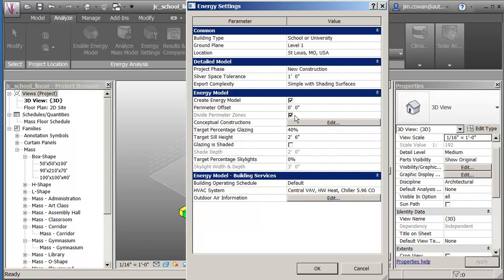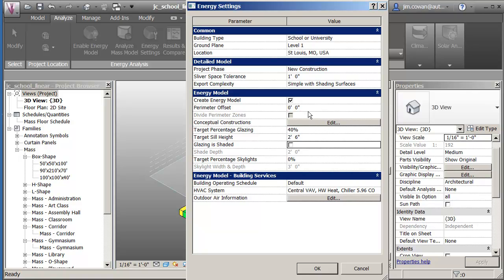While there's a value in here, say 4 feet, I usually like to check that off. I don't want it to try and create a division of that perimeter. I check that off and then set that to 0. The percentage of glass in the building, let's set it to 40%.